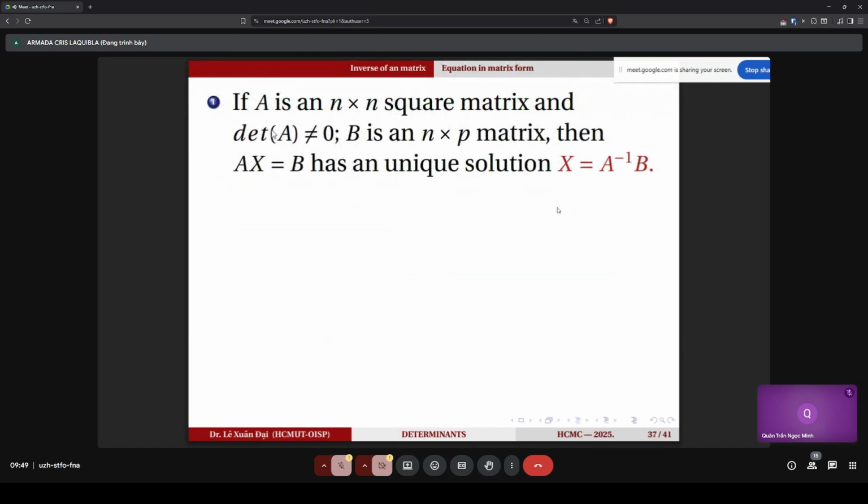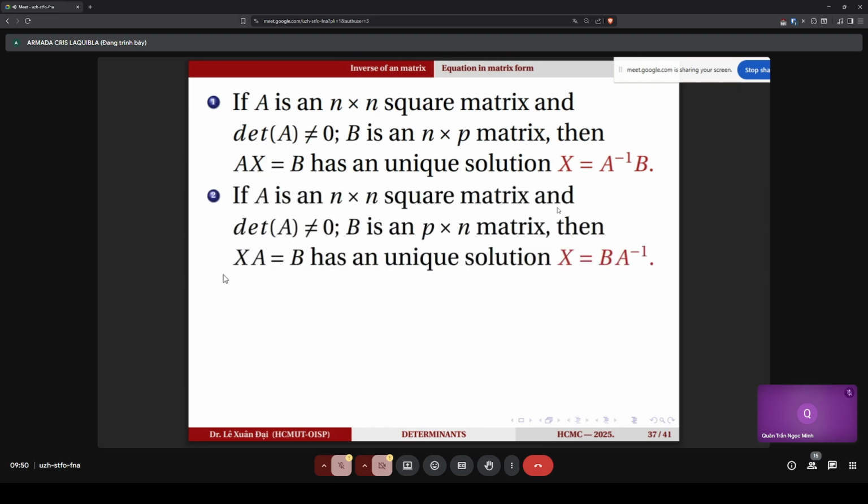And if you have a unique solution to the equation AX equals B, your A is multiplied here on the left side of X. So you multiply A inverse on the left side also, and on the left side in the other side of the equation. So you have your A inverse here. Now, if you multiply A inverse on the right side of B, that is not the correct answer anymore. Multiply it on the left, so multiply also on the left of B.